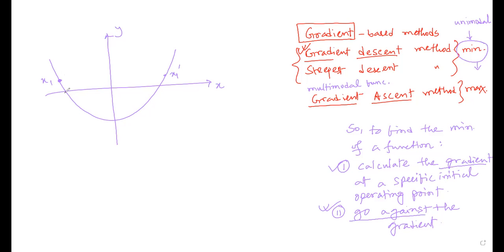Let's say if the jump is too high, then what will happen? If the jump is too high, then probably I will miss the minimum and directly I will come from here to here. Then again, there will be a huge jump. Why I'm talking about jump will be clearer a little bit later on. Why this amount is important for us: the rate of jumping or the amount of jumping from one operating point to the next operating point.